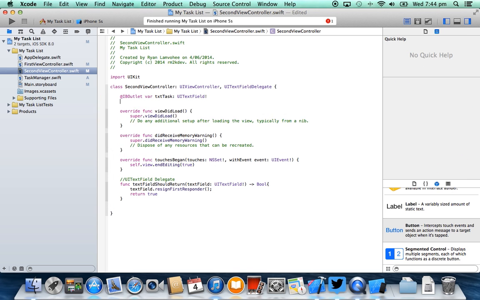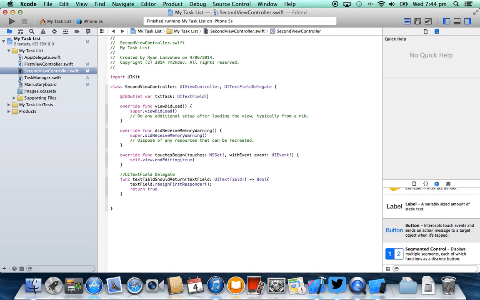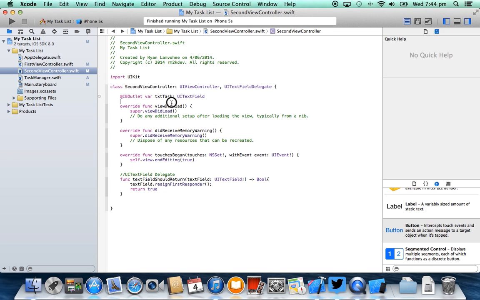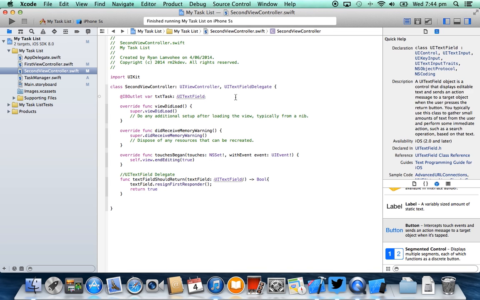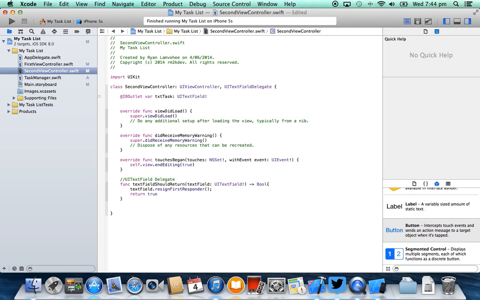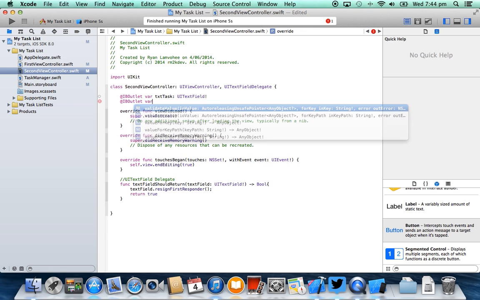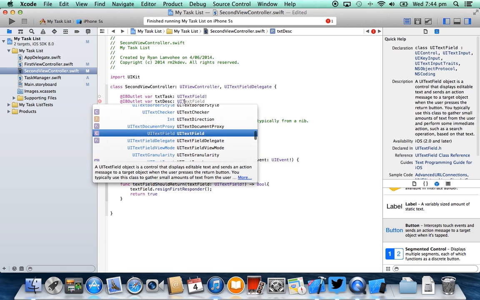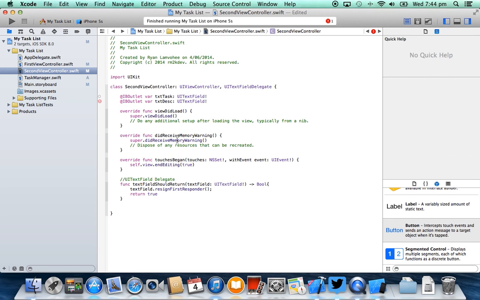What the exclamation mark does here is it says that we're declaring a variable, but we're not yet setting it, so it will be nil until it's set to something else. If we didn't put the exclamation mark there, the compiler would basically throw us an error, or maybe it won't. Nope, doesn't look like it did throw us an error, but I was reading in the book and it said that you should use the exclamation mark when you're declaring something that doesn't exist at the moment. So I'm going to use another IBOutlet. I'm going to call this one var textDesk, for description, and it's also going to be a UITextField. And also we're going to end that with an exclamation mark.